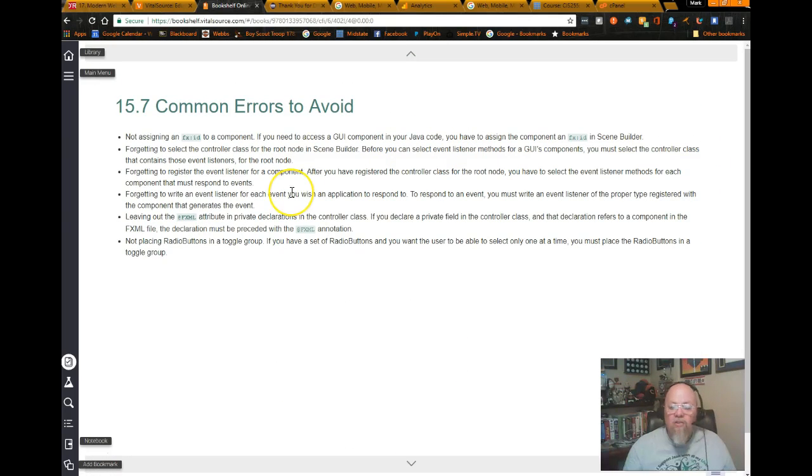Yeah, so as you can see, it almost seems easier to use than the J panels and the J frames and all that, because we kind of get to design our GUI and then we attach the code to each one of those objects. So it's really slick, a lot of fun.